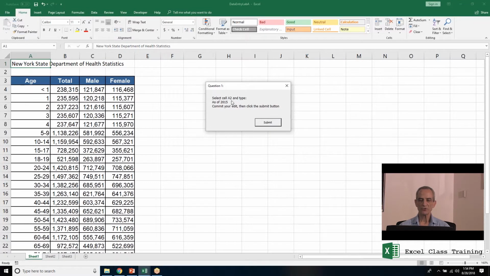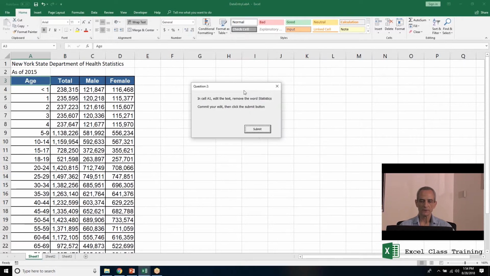So the question says select cell A2, and in A2 I would ask you to type as of 2015. When you're done typing, press Enter or Tab to commit your edit, and that's when you would click Submit your answer. The second question says navigate to cell A1, edit the text, and remove the word statistics.